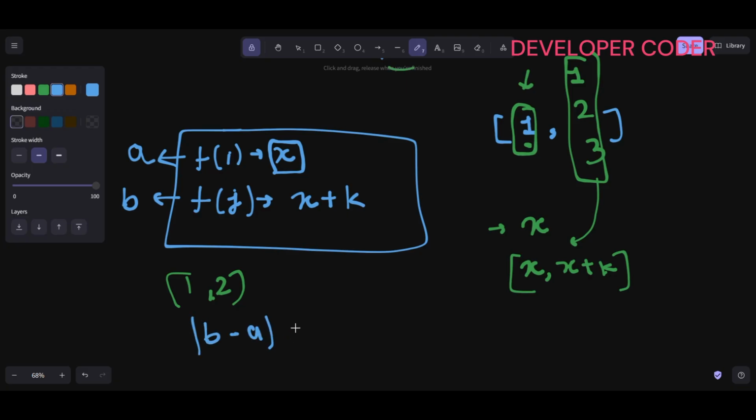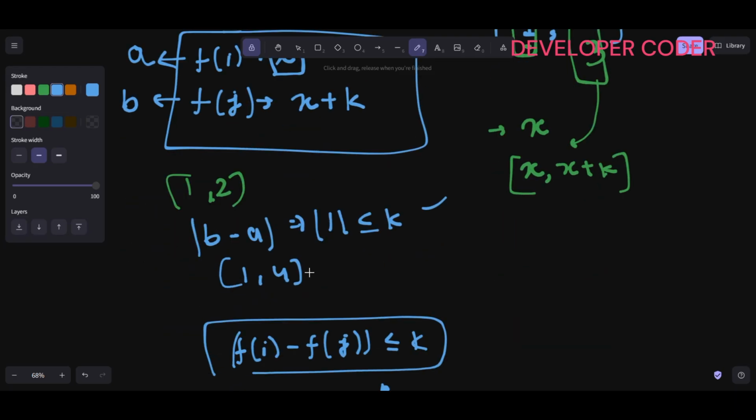Here I get 2 minus 1, which is 1, and this value is less than or equal to K. This is true. Same way, if I take 1 and 4 for my K equal to 2, I will get B minus A, which is 3. Is 3 less than or equal to 2? No, false, this is not valid.